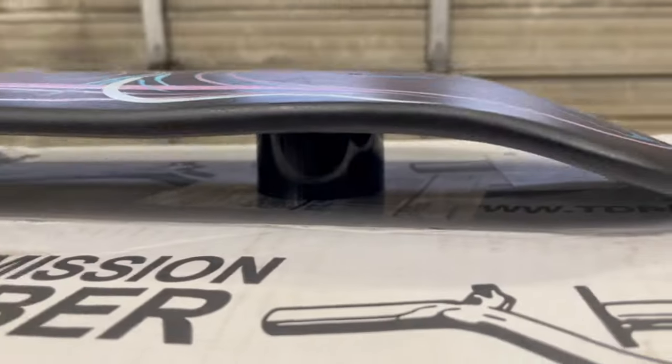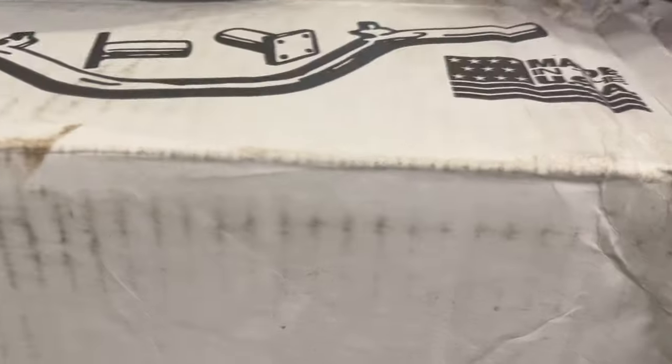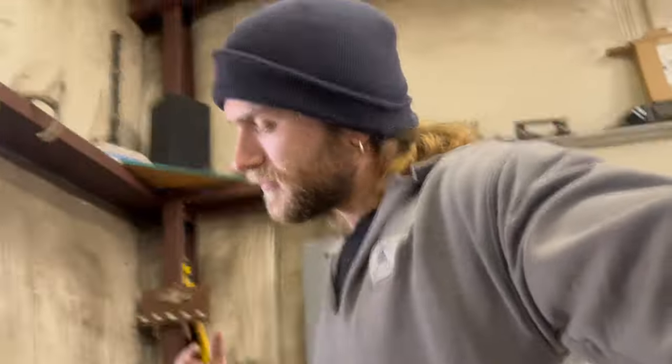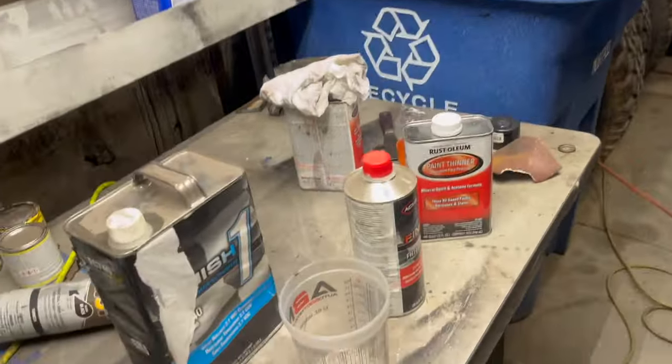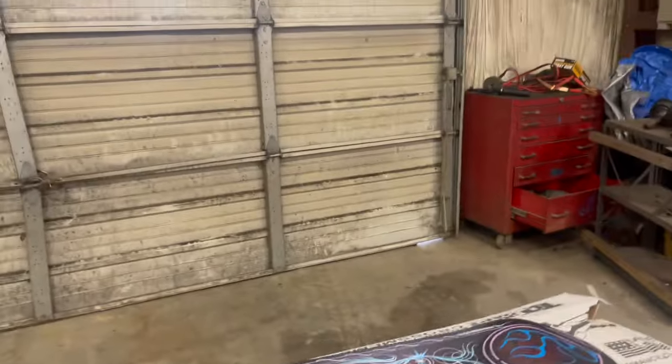I got the skateboard off of the box so that way, well, it's close, but it won't get stuck to the cardboard or whatever. But anyway, like I said, don't hound on me too hard. I'm doing what I can with what I got. I've got clear coat, got mixing cups, got all this about to go down, and we're gonna spray this thing with some clear.